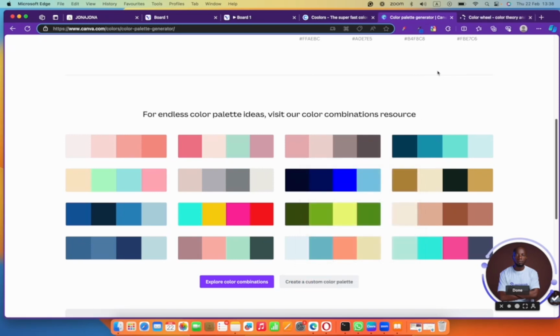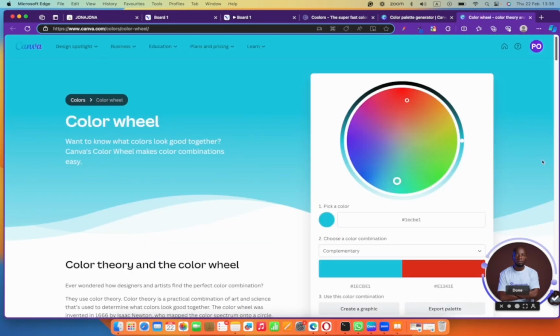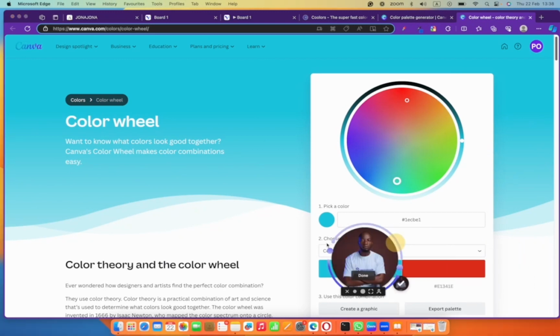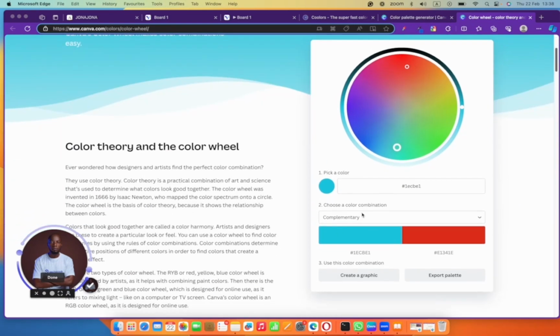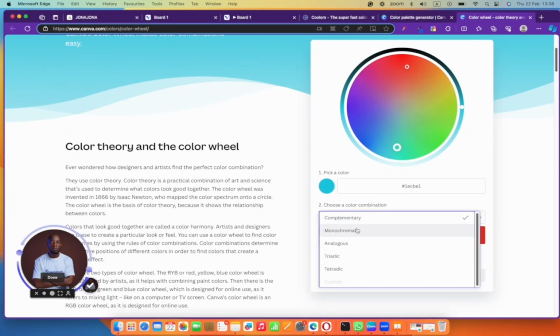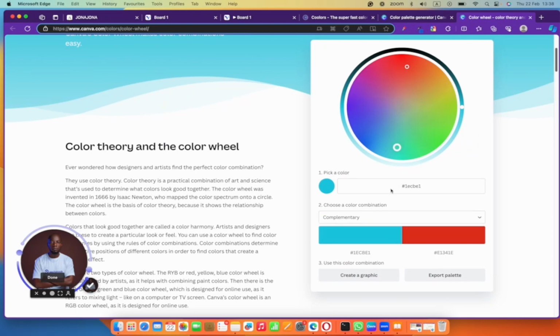But there's a particular tool by Canva. This particular tool by Canva will enable you to understand what color is and how color can be used in your application. So here you can see there are different types of color. We have the complementary color, we have the monochromatic color, we have the analogous color, we have the triadic color, and we have the tetradic color. But it's super straightforward. So a complementary color is two colors that are opposite on the color wheel.